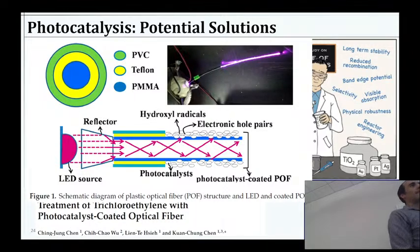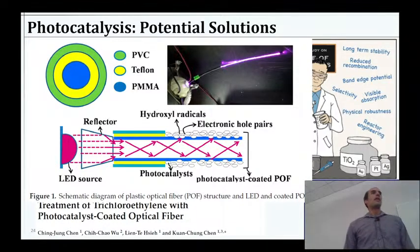So you removed some of that cladding, coated it on there, and you have good light transmittance and hopefully good surface area. Yeah, it's a good question, and I'm not actually sure. I've heard mixed opinions. Some people say that shining a light and getting most of that light into the fiber optic cables is itself inefficient, so you're never going to get a good efficiency for your light delivery. But I've also heard somebody say that if you get a nice lens or polish it properly, it works pretty well. So I don't know. It's always been something that I've wanted to study and get into. I just haven't had the chance yet.